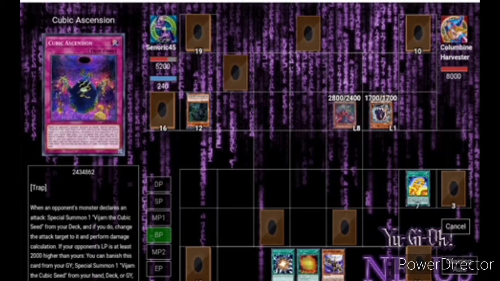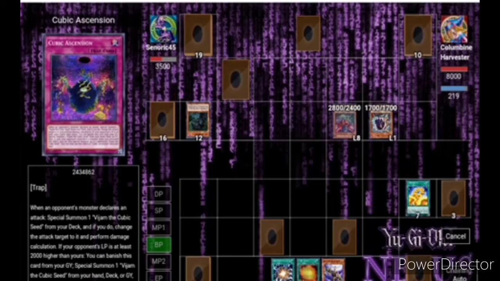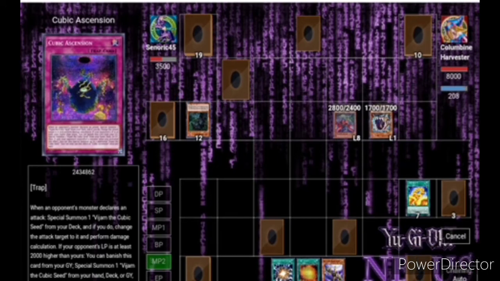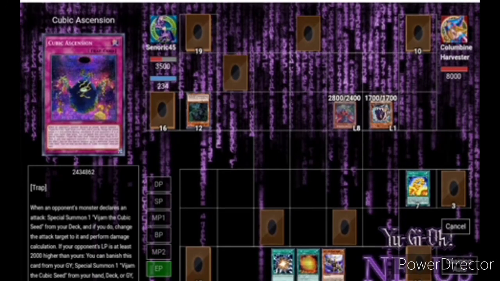And yeah, after this, I think he just ends his turn, and then I start off my turn. And I'm not really sure what I draw at this point, because obviously you guys can tell I'm doing a voiceover here. And yeah, this is just a really bad hand at this point. I don't really have a lot I can do unless I draw a 3rd Cubic card, which will be really good, so that I can special summon Crimson Nova.